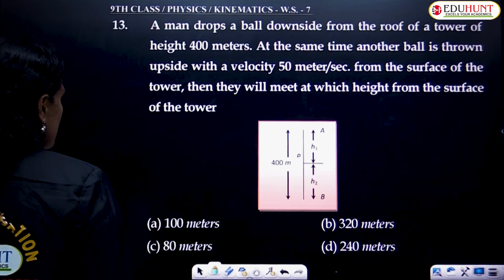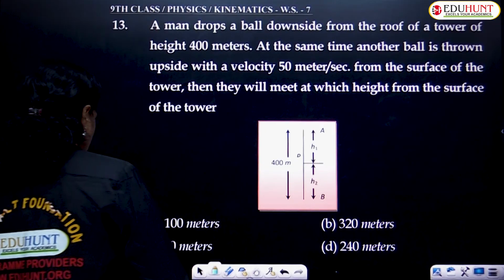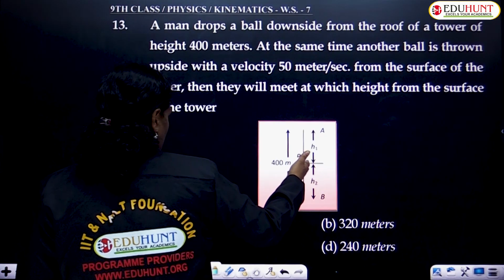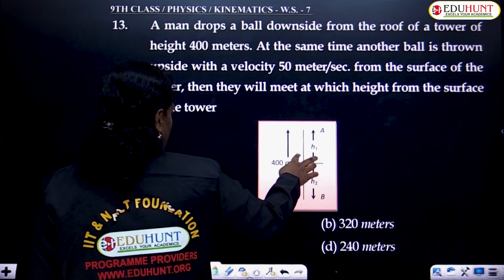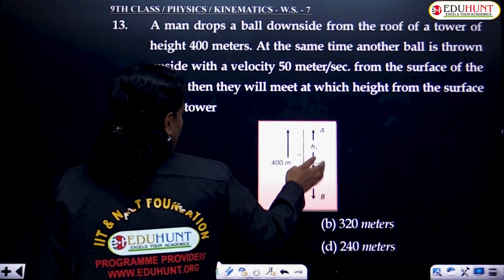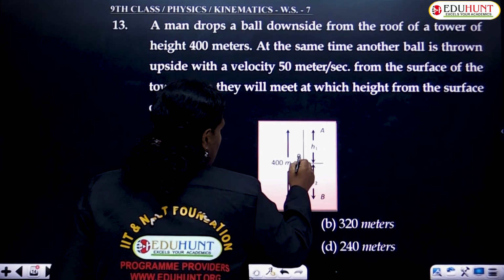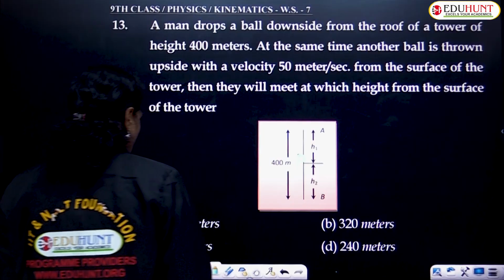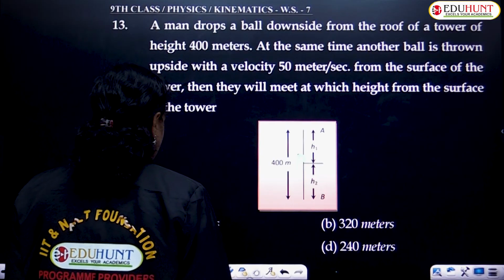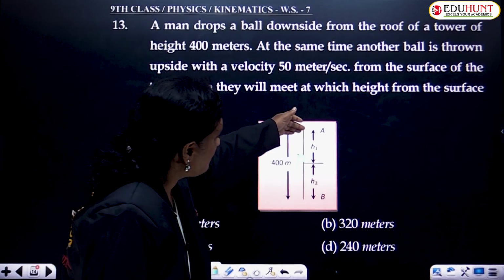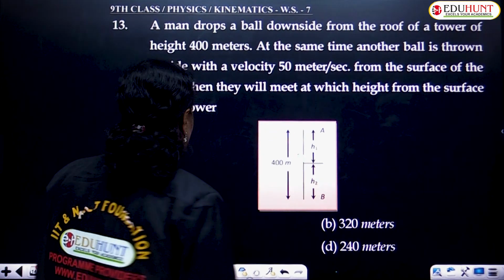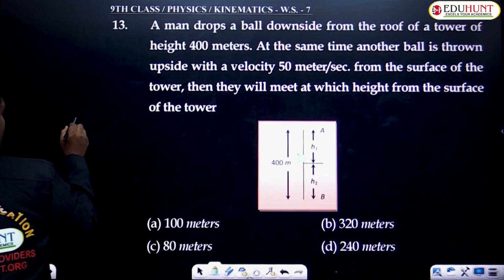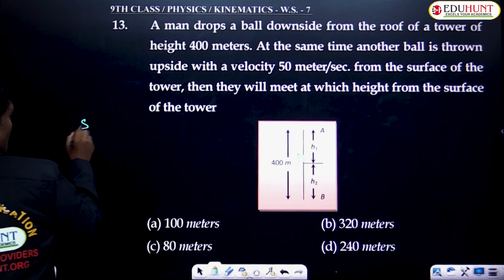Well, so initially, if you go with this, both the balls are meeting at a point somewhere here. Let us indicate that point as P. So instead of here, let us write this meeting point as P. Let us suppose that both balls meet at the point at time T. Now the first case, for a freely falling body. For a freely falling body, what is the relation, children? S is equal to ut plus half at square.